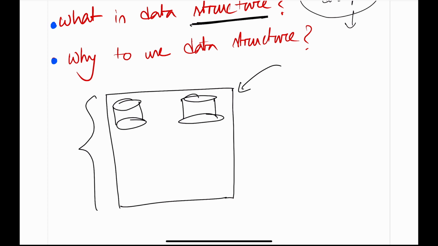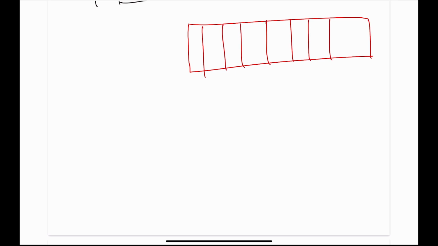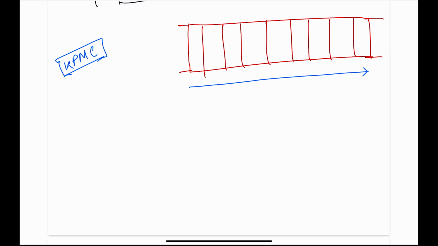Now that's a valid question, why do we use a data structure? The main question is like that. Now let's come to that point. For example, here there is a bookshelf. A lot of books are there. Now if they are not stored in alphabetical order, for example, let's just take any name which starts with K, for example Kamal. This is the name of the book.